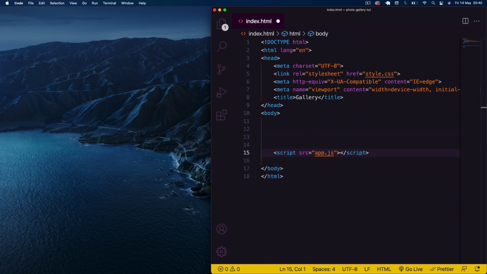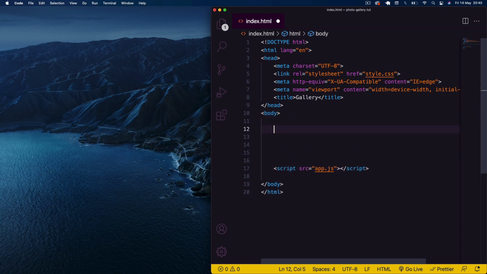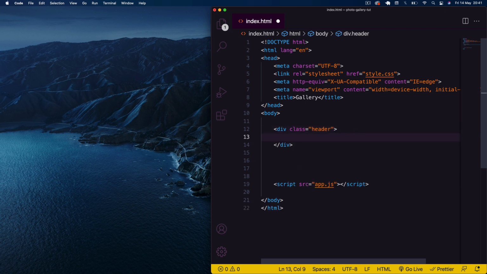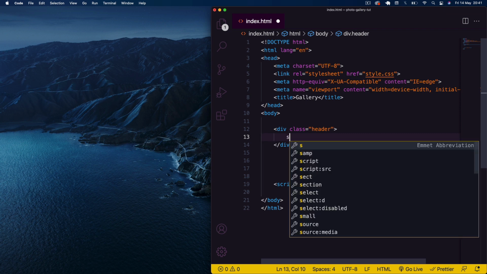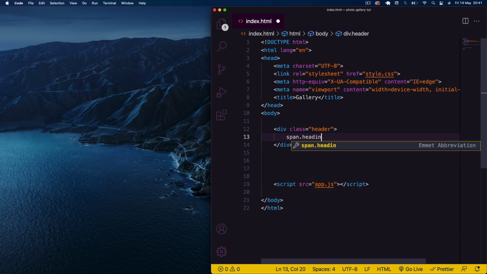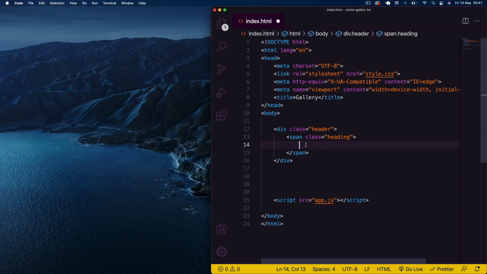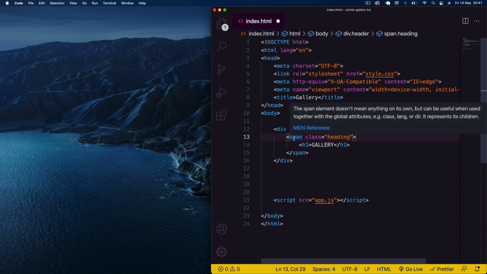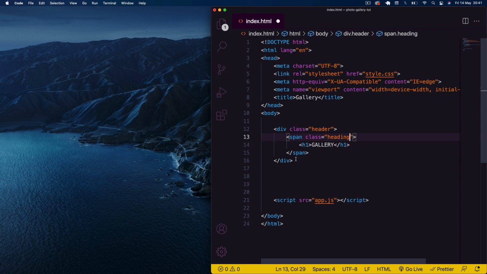So then coming into the body, first we're going to do our header. That's just going to be the element where the gallery heading is contained. So we'll just say div with a class of header, like so. And then in here, we're going to use a span with a class of heading. And you'll see why we're using a span to contain this H1. I'll just say gallery, all uppercase. We're using a span to contain this because we're going to set the overflow of this span to hidden, so we can have that fade up reveal effect when we load the page. So that's why we contain this in the span element here. That's it for our header.